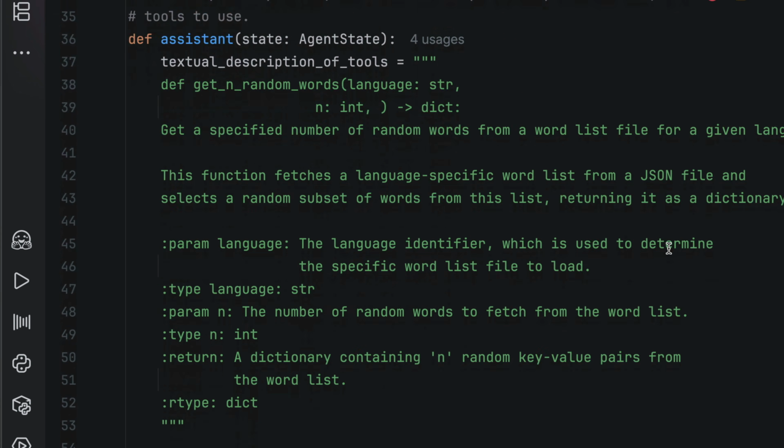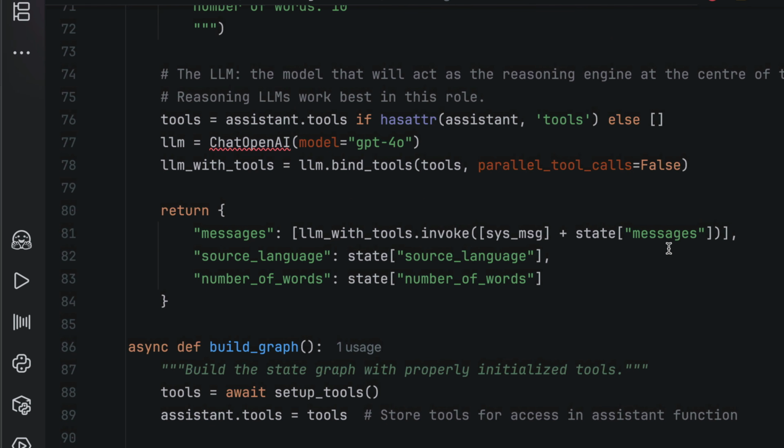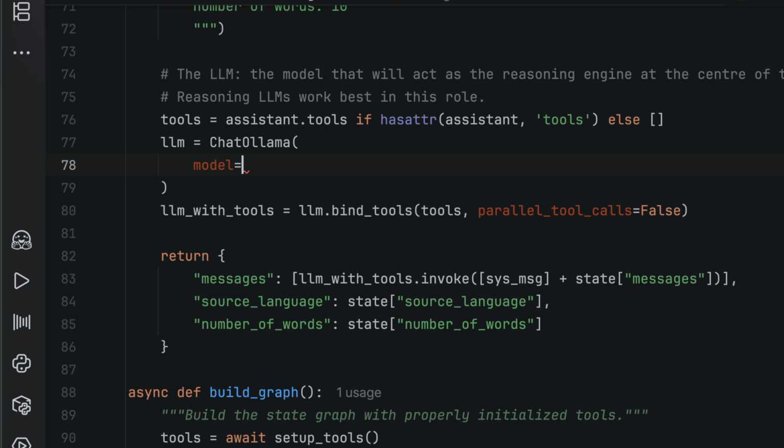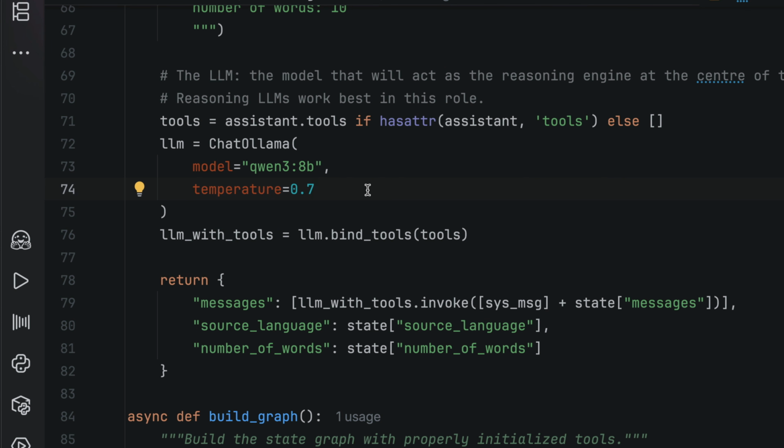And then we go down to where our LLM is defined inside our assistant function. And we keep the same variable name of LLM, but we change it to a call to ChatOllama, and we define the model as Qwen 3 8 billion, again with that exact same format that we got from the Ollama website. So that's it.